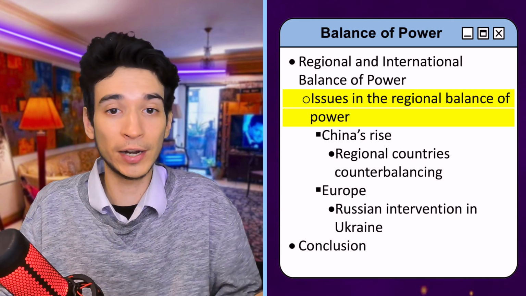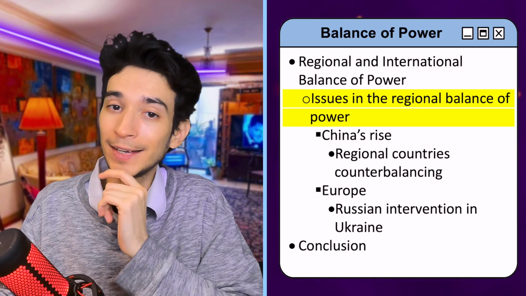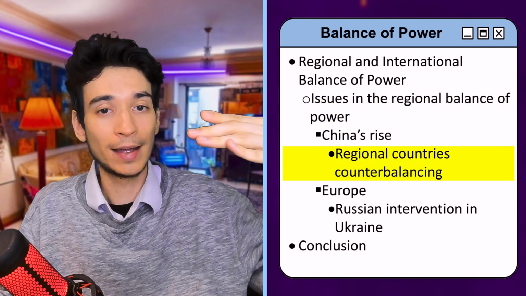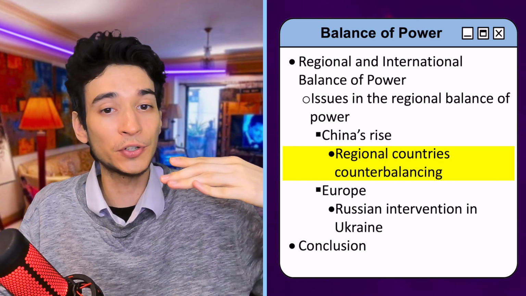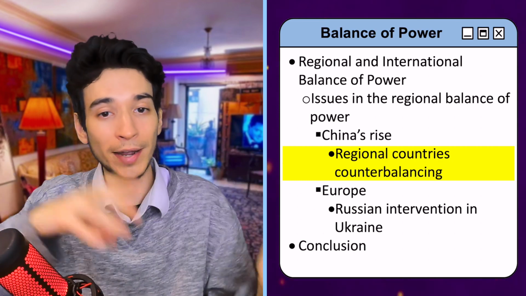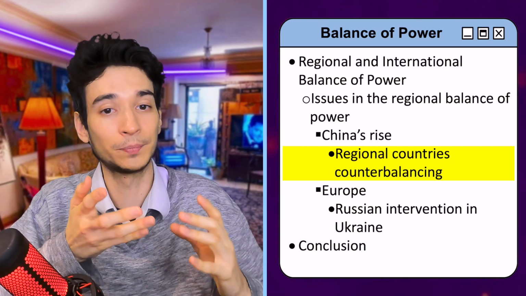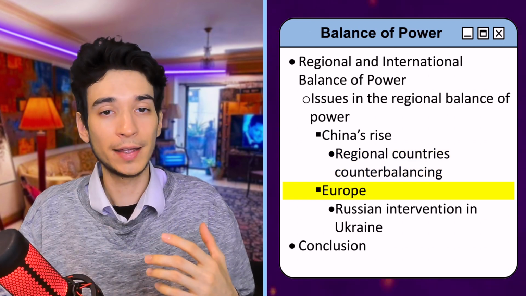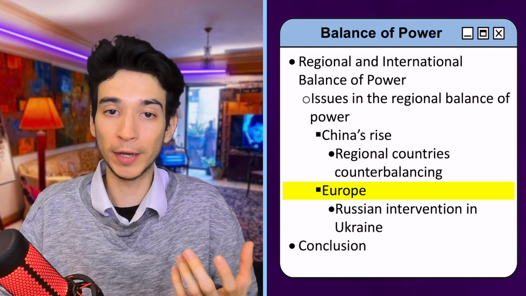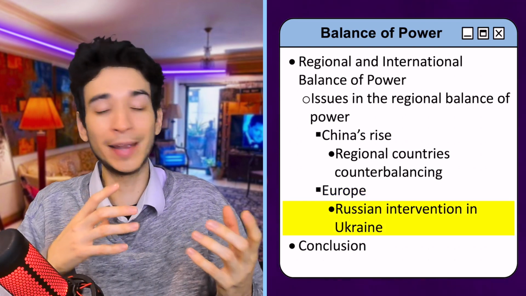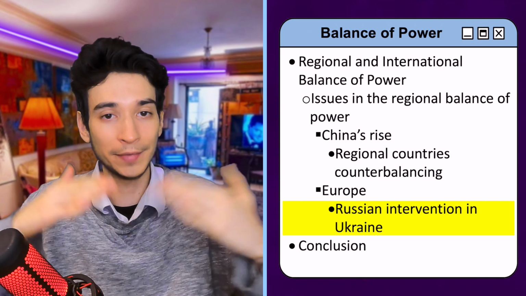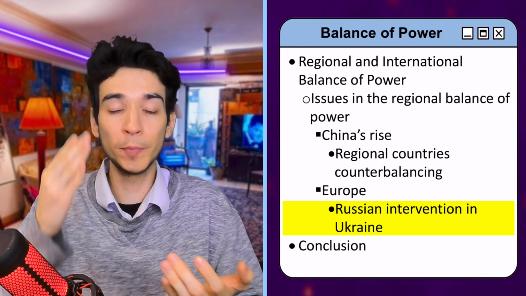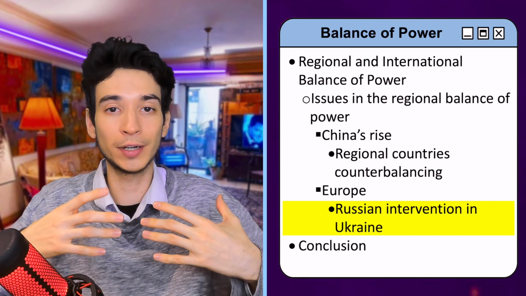So if you were to take this perspective and apply it to look at the balance of power in Asia and Europe, what you would see in Asia is China rising economically and militarily, and the countries in the proximity of China, they're adopting strategies to counterbalance China. And in the case of Europe, from a balance of power perspective, the Russian intervention in Ukraine was an attempt to maintain the balance of power with Europe and the West. So from a Russian perspective, the balance of power would be broken by NATO expansion into Ukraine.